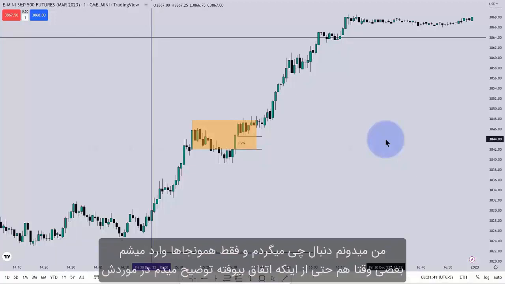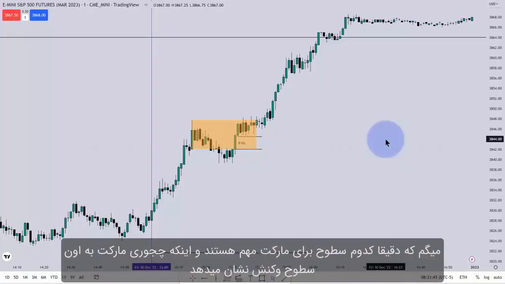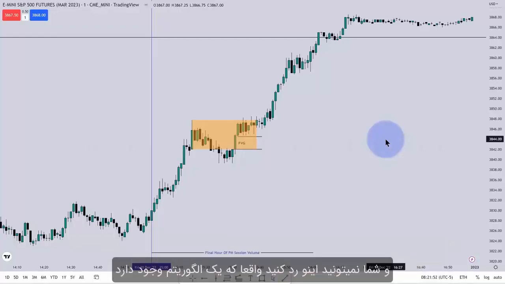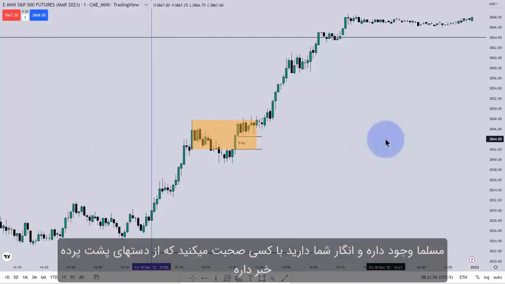I executed on it. I even explained it beforehand in the charts. I told you exactly the levels that the market would use, and look how they reacted. You can't deny that. You can't even argue with it. There's no denying it. There is an algorithm. Yes, indeed there is. And you're talking to somebody that knows it like the back of their hand.